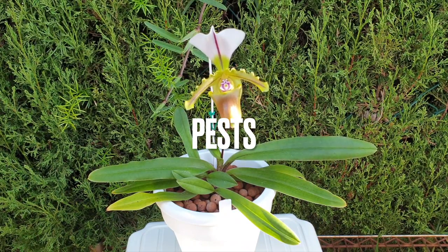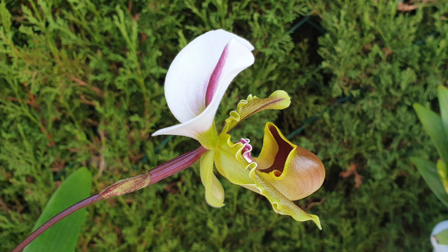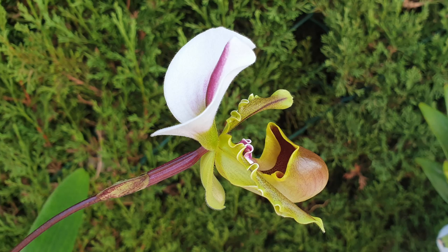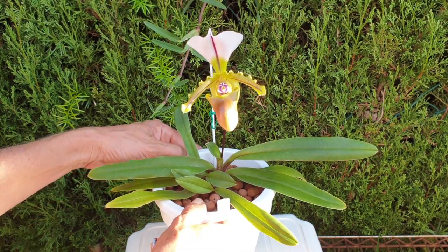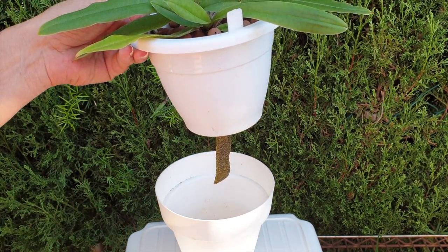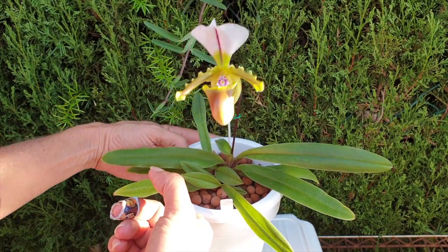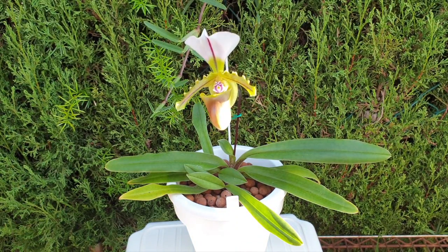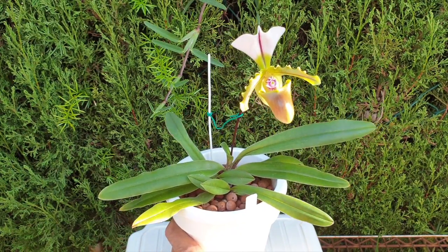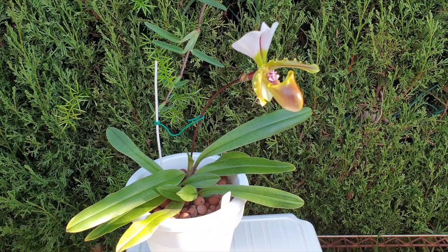I have had absolutely no pest issues with this orchid. I've never seen a mealybug or scale on it, and I haven't even seen ants on it, considering how many ants I get during the growing season — it's ant central here, but not a single ant on it. All year round I continue to flush. Sometimes I have missed the mark and the reservoir was empty. What I really try to avoid is the microfiber in the pot going dry — if that happens I'm very cross with myself because I never want this orchid to be without water. There's plenty of room in the pot for the orchid to continue to develop, and yes it might be pot-bound because of how many roots it has, but all in all there's enough space. Just more water and more flushing as there are more roots and the orchid gets bigger.